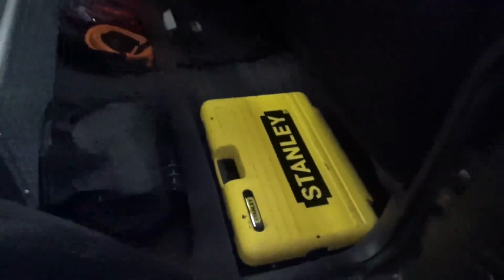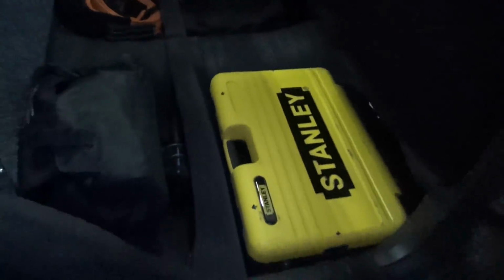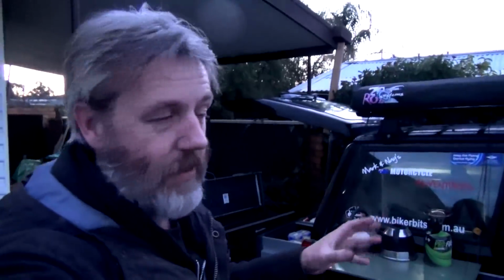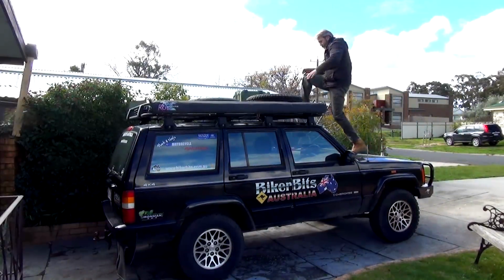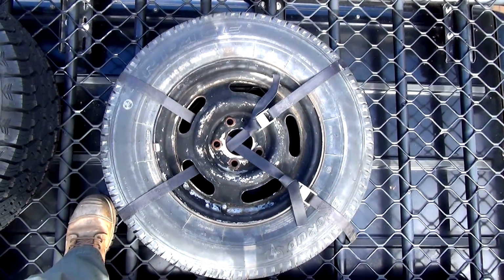Then in here, making sure I've got all the tools, which I've always got anyway. And then I've got to still just add the extra motorcycle tools to it. And then of course, yeah, there's a whole heap of things, lights, sat phones and all that kind of stuff. And then as we get closer to the ride, then I'll start getting all the food and drinks and all that. All right. Spare trailer tyre is now strapped down.